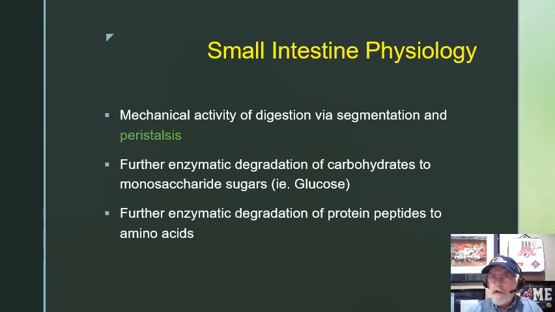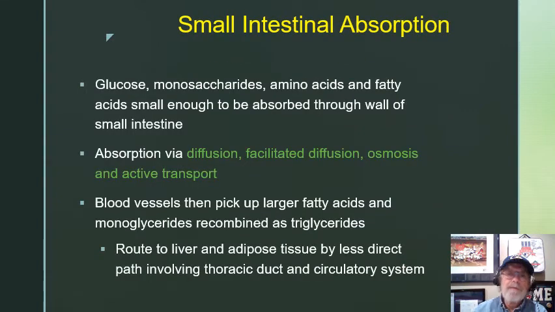The stomach does a nice job in starting to rip up the protein into polypeptides. However, it's still not quite a finished product. We have to do it a little bit more. Some of the proteolytic enzymes in the GI tract will help to further break down the peptides into amino acids, because the amino acids are going to be smaller molecular structures that could get across the wall. Okay, so that happens. So we're having further digestion occurring in the small intestine.